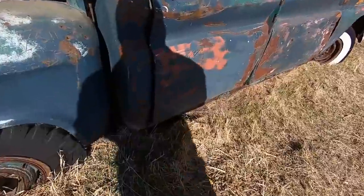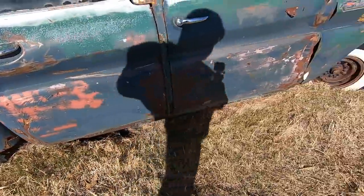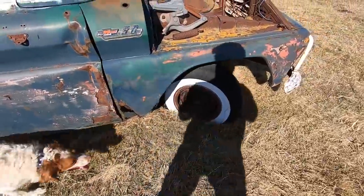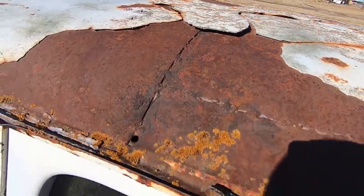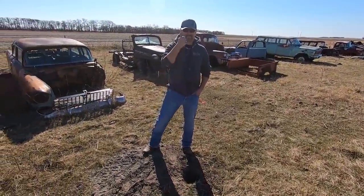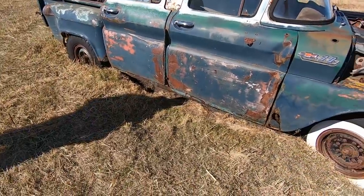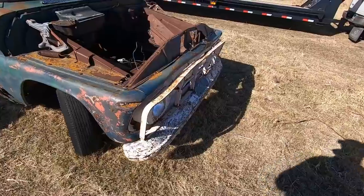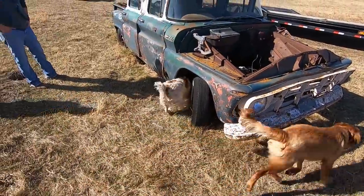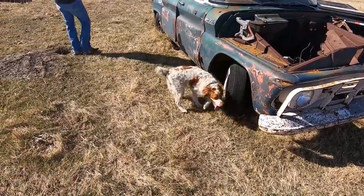Whiskey dents. What did they patch those cab corners with? Is that concrete? Oh, it's real good. White wall. You guys think Ray Charles welds bad? You should see what this guy can do. Radio. That's pretty tough, but you don't see many. But it's a factory crew cab. If anybody knows what kind of conversion it is, comment down below.